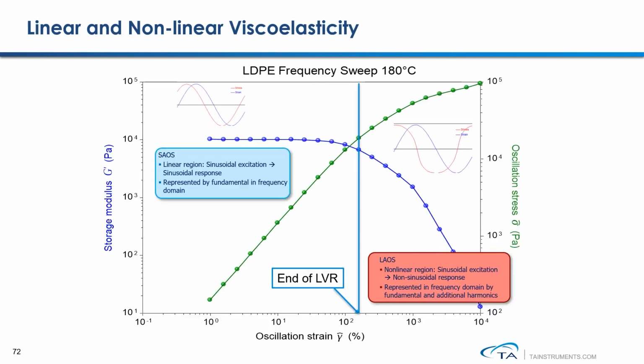Here is a typical example of a dynamic strain sweep result. From this measurement, you can see that under low oscillation strain, stress and strain follow a straight-line relationship. In this region, the measured modulus is independent of your applied oscillation strain. Again, for every single data point, you can see in the point graph that the stress signal shows a very nice sinusoidal waveform.